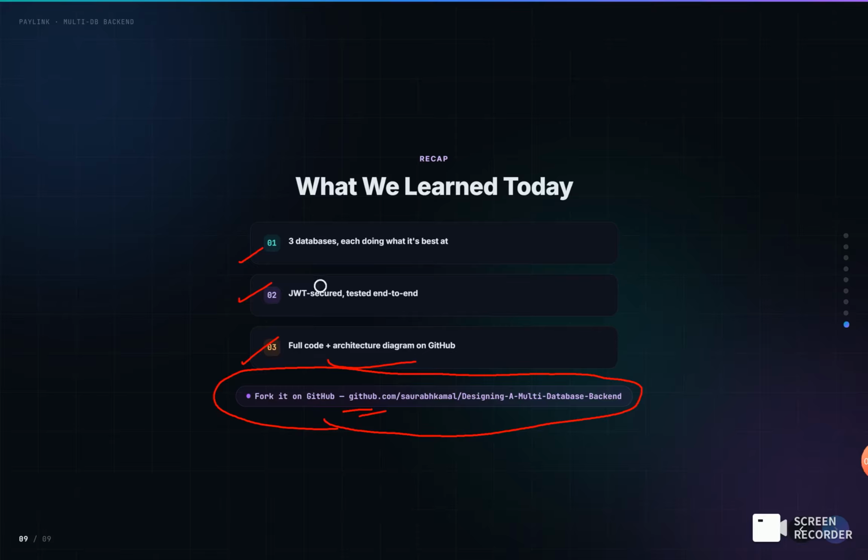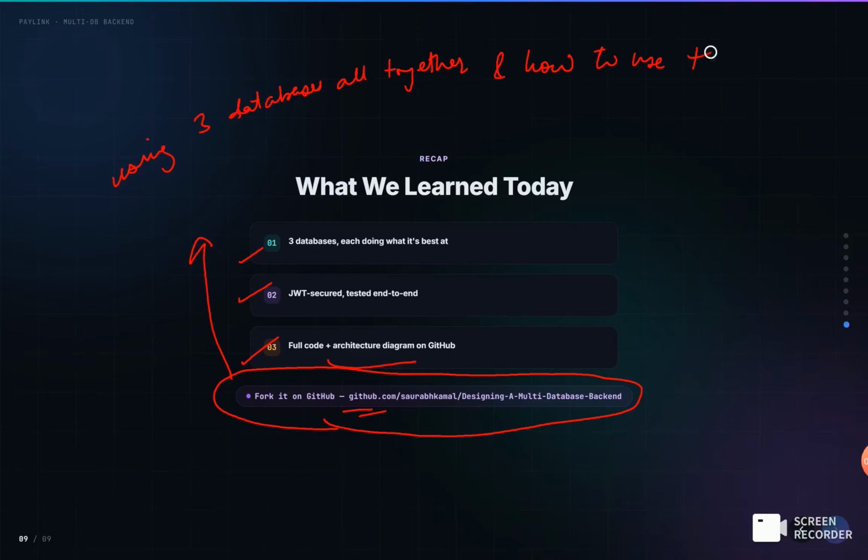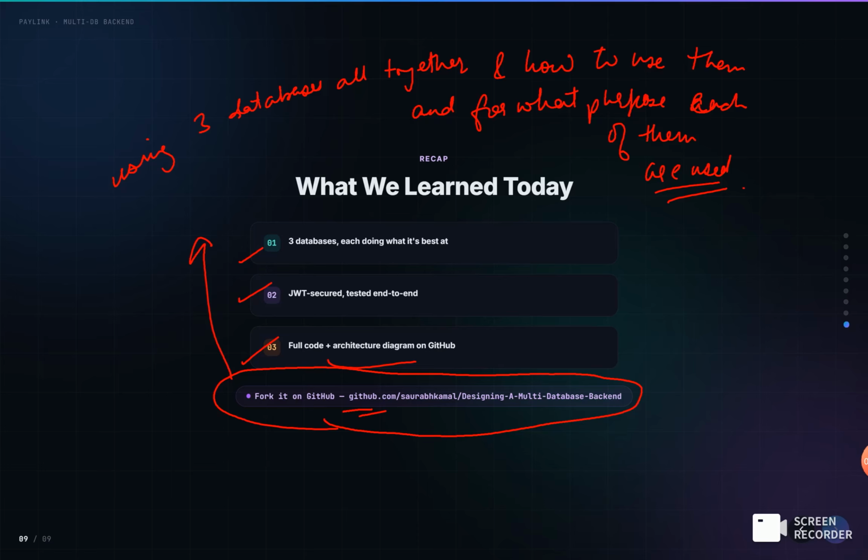If you find it useful, you can make changes if you want to, because this gives a clear view of using three databases all together, and how to use them, and for what purpose each of them is used.